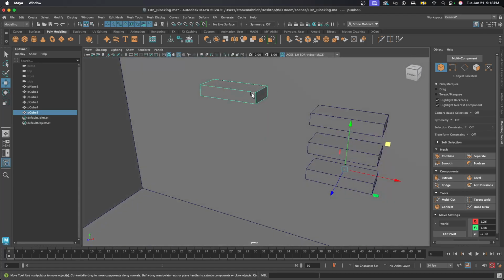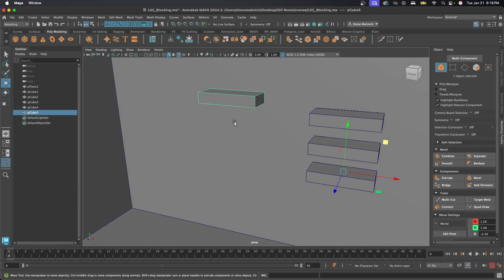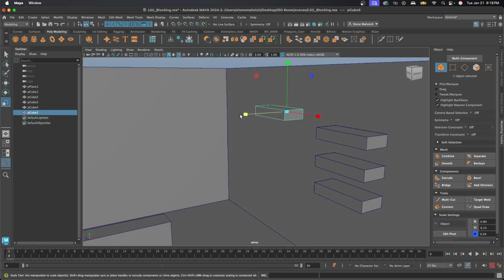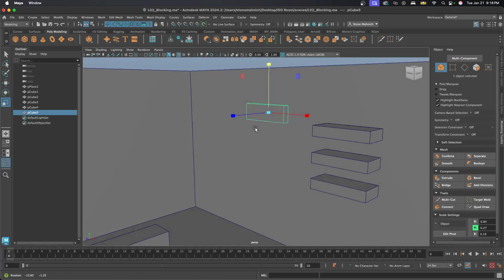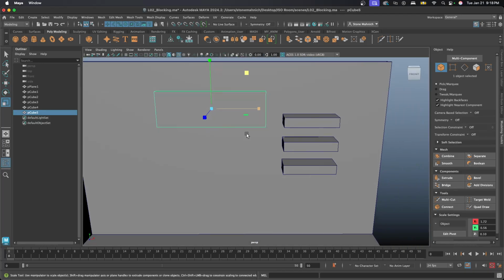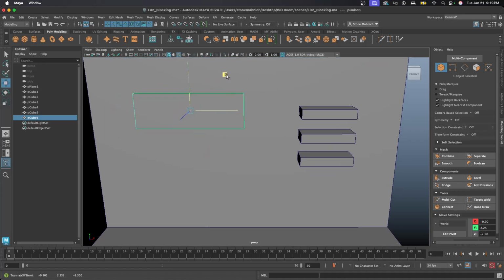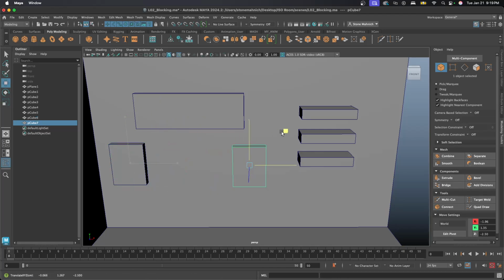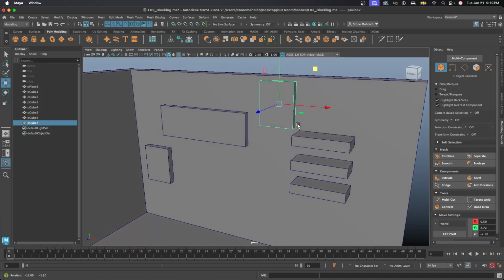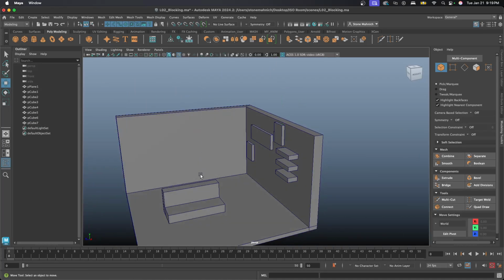And because I changed the pivot point, all I need to do to make a picture frame is to scale it. So now I can scale it to make a nice picture frame. And I can just repeat this process until I get all the picture frames that I want. Now the style is up to you, but definitely use the simple geometry first. And yeah, that's pretty much it.